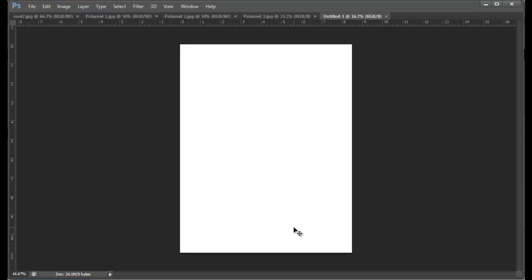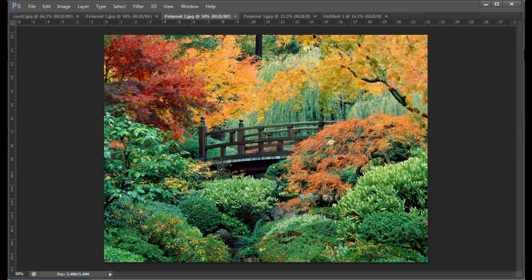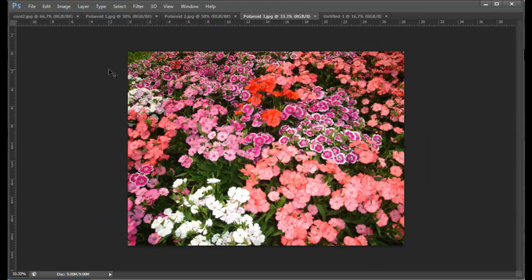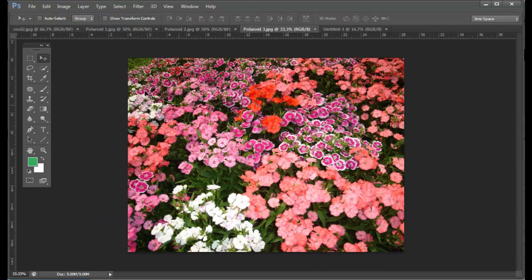So I'll begin the process by combining all of these images into one document. I'm going to first hit Tab to bring up my tools, go to the Move tool, and start out by doing the following. I could do this in one of several ways, and as you know, in Photoshop, there's always multiple ways of accomplishing the same task. So I'm going to show you two ways to do this. One is better than the other for one particular reason, and I'll explain this.